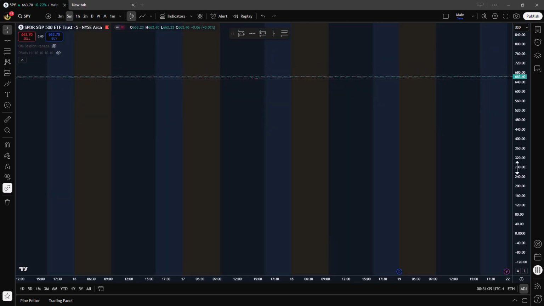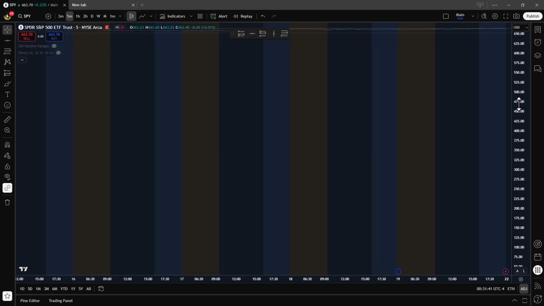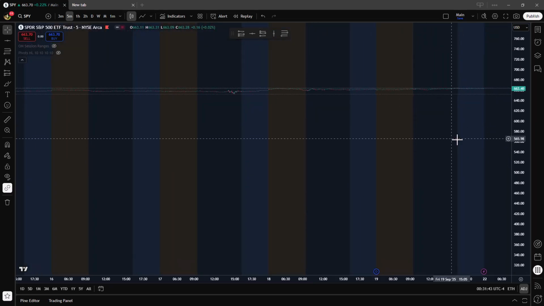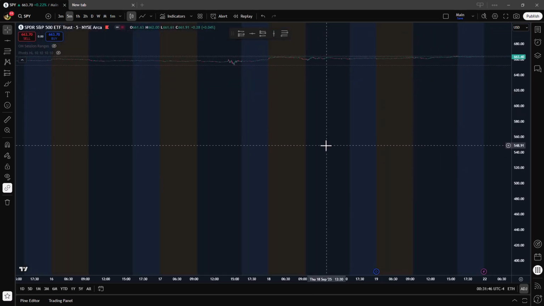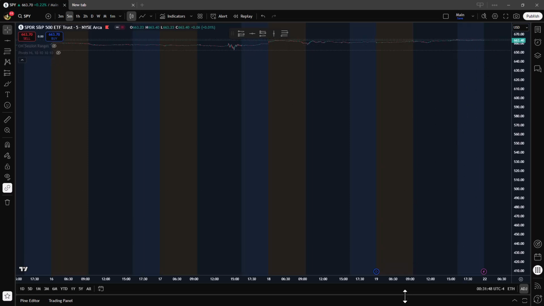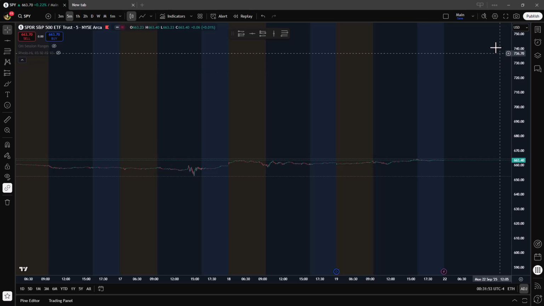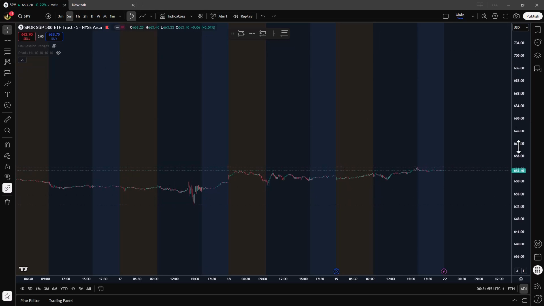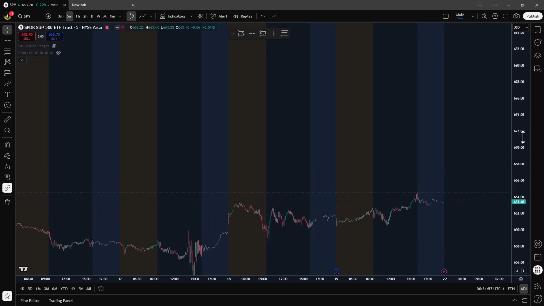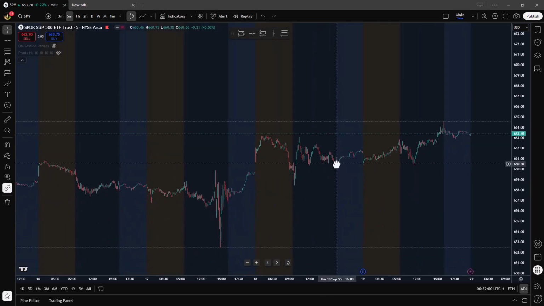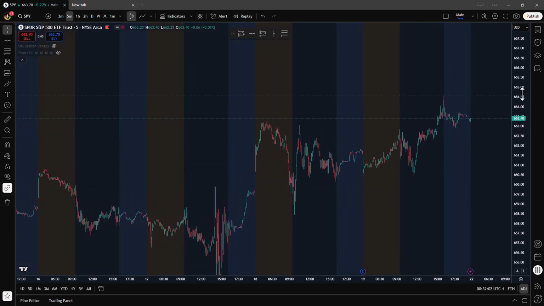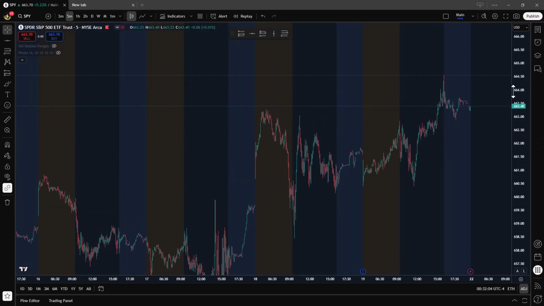People tend to do these type of charts if you're a scalper or an intraday trader. You would do things like this, and you can make these candles big if you get real close, really zoom in, really home into a chart. You can get it to where it looks like wow, tons of good data. But again, this is very misleading.